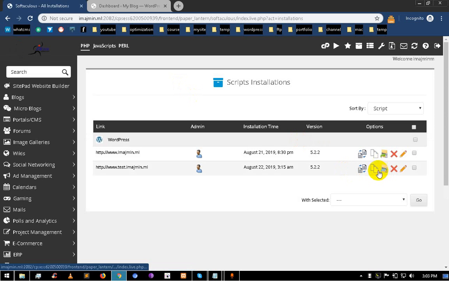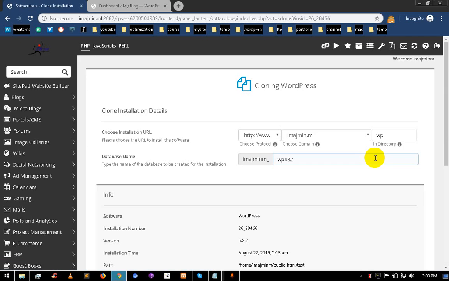After that, just click on clone and choose the domain name from the list and delete the WP from the third field, and from the first field choose the protocol.